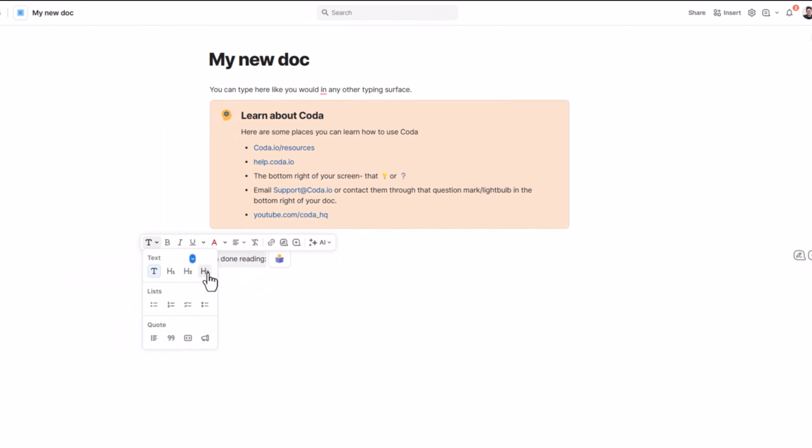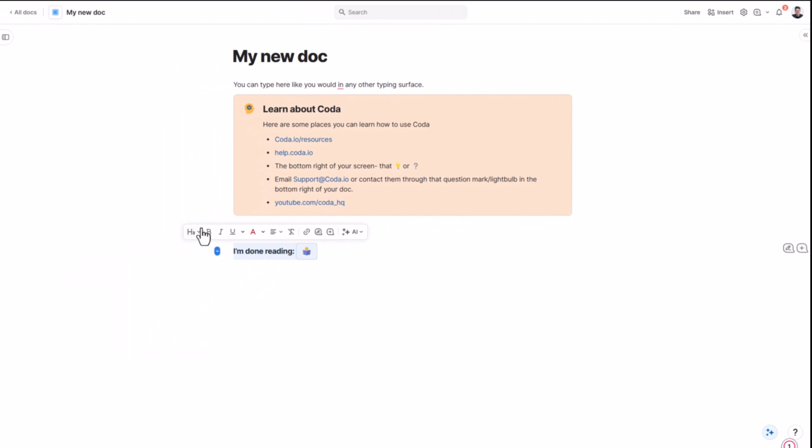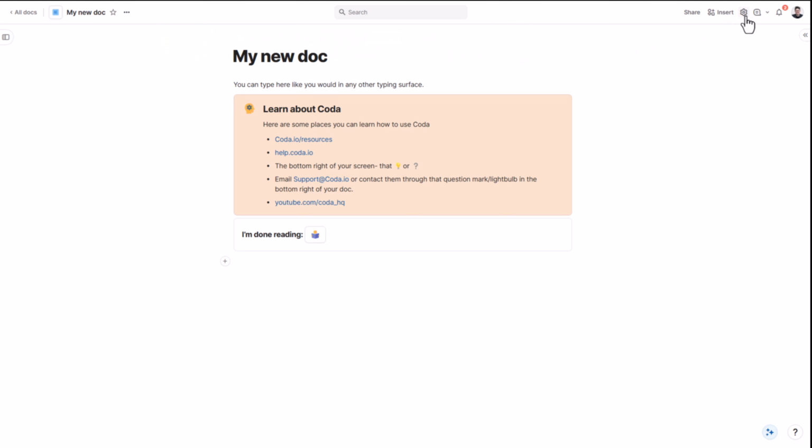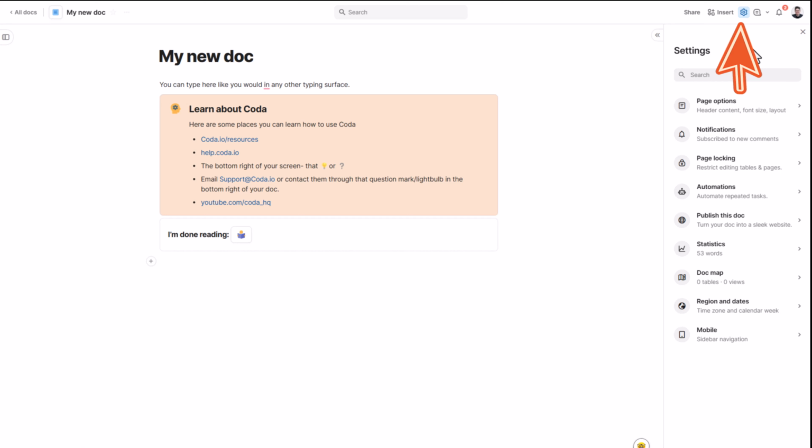Now that we have all this content, I want to adjust this page for some easier viewing. You've got some layout options to help with that. You'll notice in Coda that some features don't appear until you hover over or near it, like the layout options. So I'm going to scroll up here and you can see a few options pop up. I can also find these options by going to the doc settings menu up here in the right-hand side under the gear icon and clicking the page options.